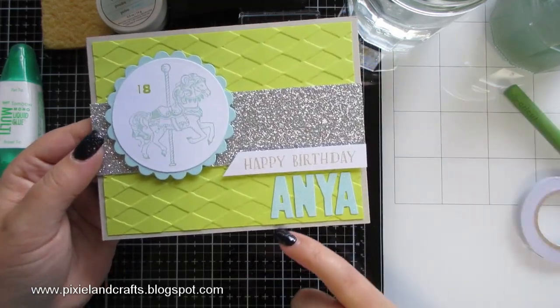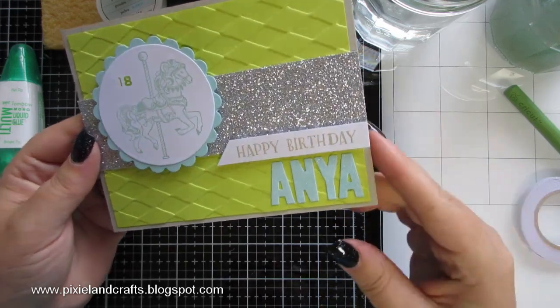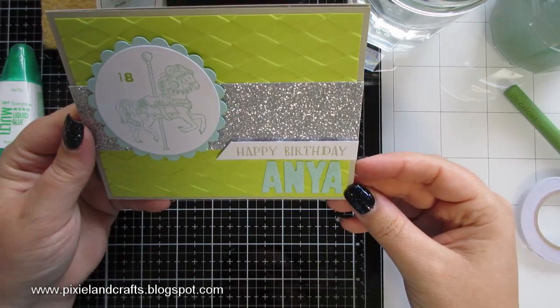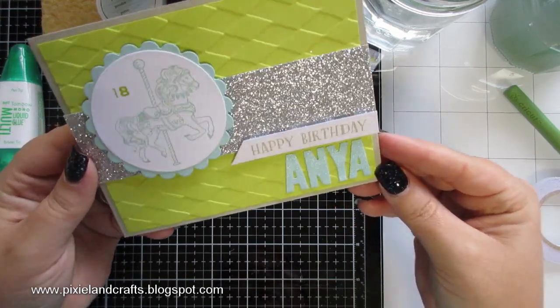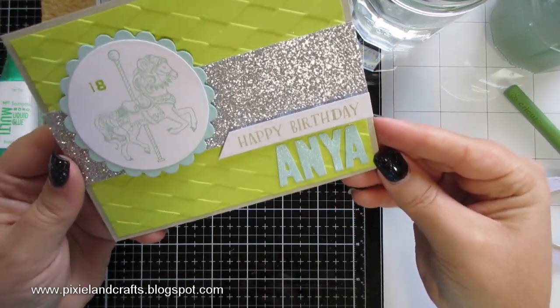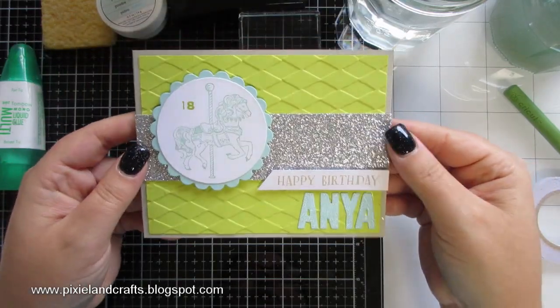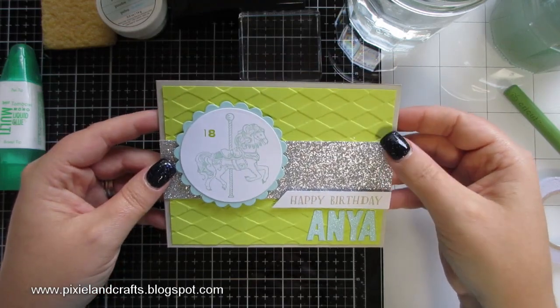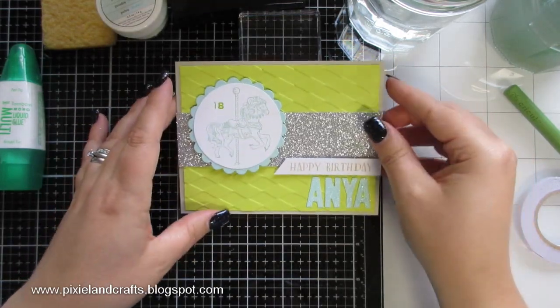So I've added some shimmer pen to the letters down here, and I don't know how much of that you're going to see, but there you go. Simple design, fairly quick to do. Obviously I made a couple of boo-boos, but that's life.